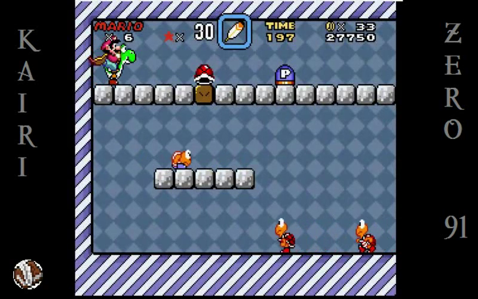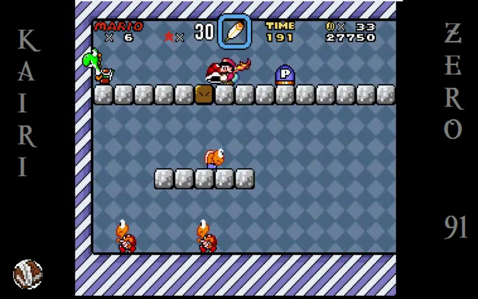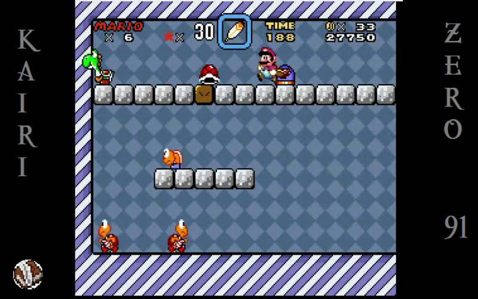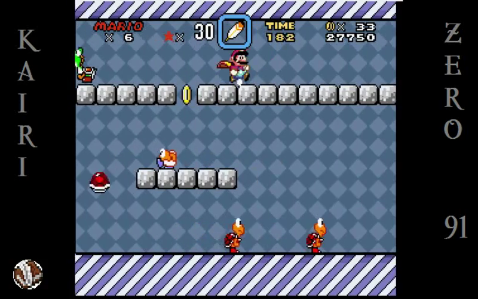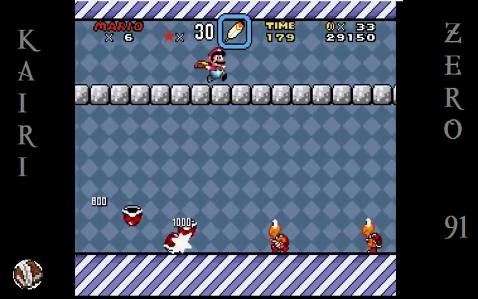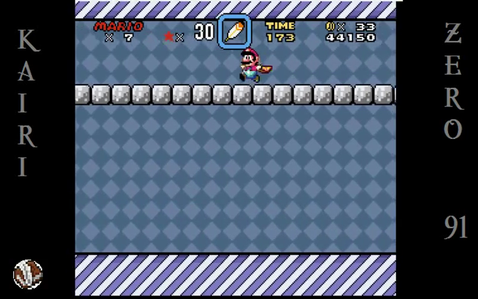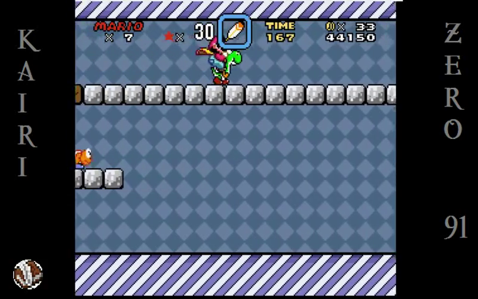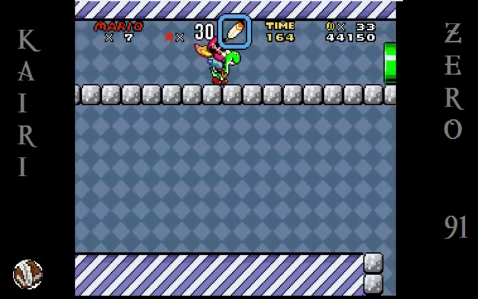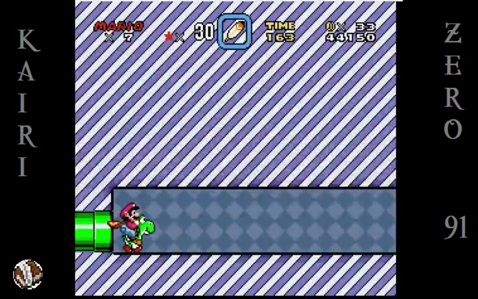Okay. Let's see if I can pull this off. This is tricky. Alright, right now is good. Got it. Kick it. Ha-ha! Nice. Alright. Okay.